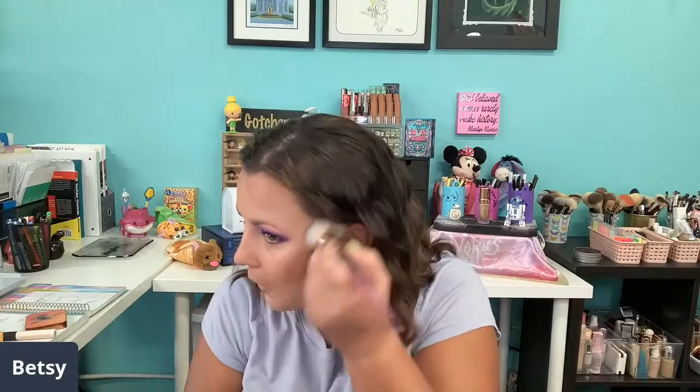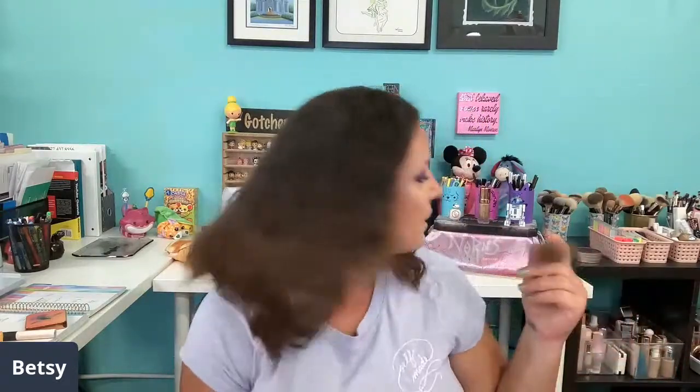Actually, this is going on better. The problem with this bronzer is a lot of times it always looked orange on me, and I guess because I'm so tan right now, it doesn't. But yeah. In the Vale, what I was saying is I have probably 20 powders going right now. So I don't need to get any more until I use some of them up, even if I absolutely love it. Contour my chin a little bit, get rid of that double chin.